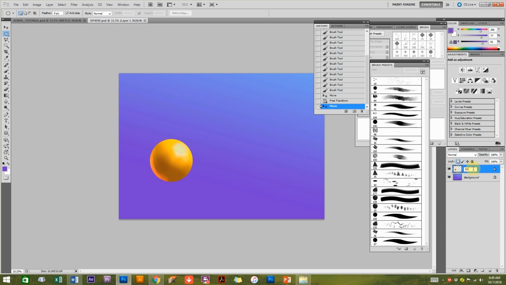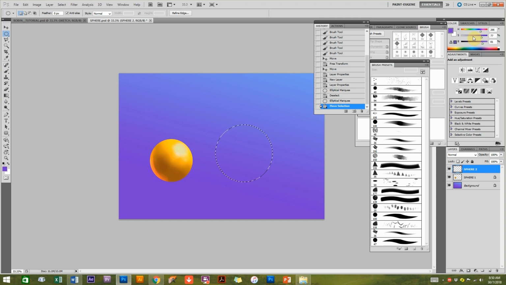We've got the sphere on this layer, and I'm going to create another one and call it sphere 2, and recreate this whole sphere for you. So let's just make a sphere. I'm holding down the shift key as I drag out this elliptical marquee, because if I don't, I will get an oval, which is fine unless an oval is what you want, or you want an egg. If you're creating a sphere, drag it out holding the shift key, and reposition it by clicking inside. You cannot reposition it by clicking outside the sphere.